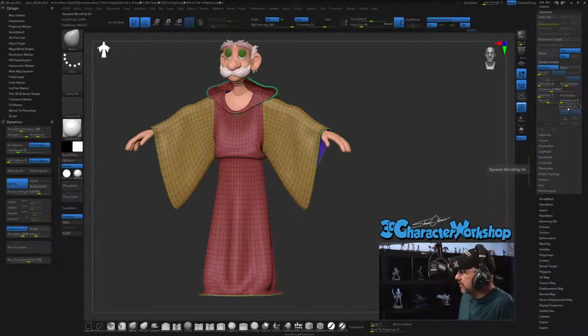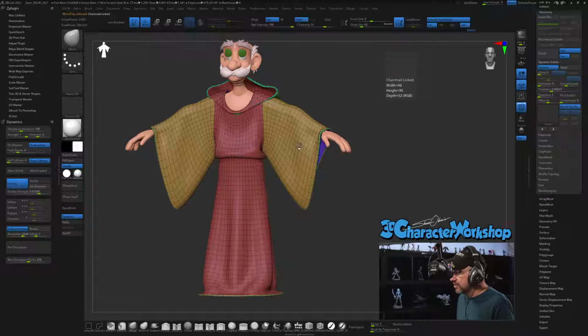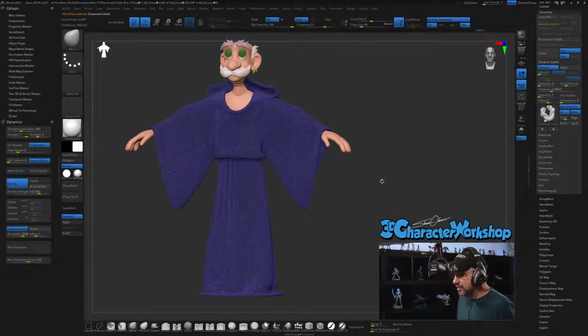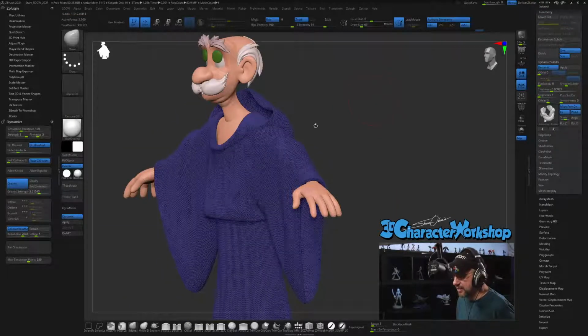So if I turn micropoly on, you can see it'll pop up this menu, okay? And you can pick any of these things here. And what it's going to do is populate this mesh over the entire mesh, and it'll kind of string it together. So I can do this chainmail link. And it's going to string this whole thing together and replace, yeah, as you can see, it's incredibly dense. But it brings my machine, like I said, I have a pretty beefy machine, and it brings it to its knees, right? But it's super cool. Like, how cool is that?